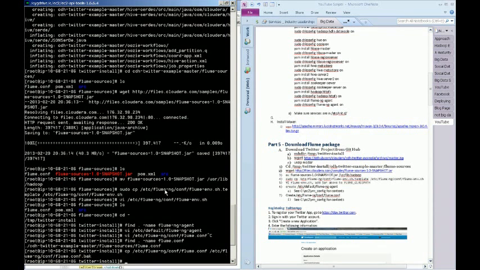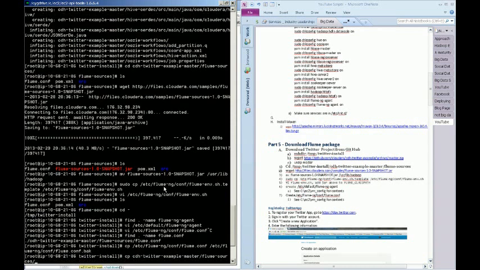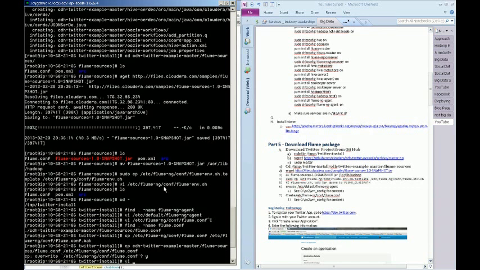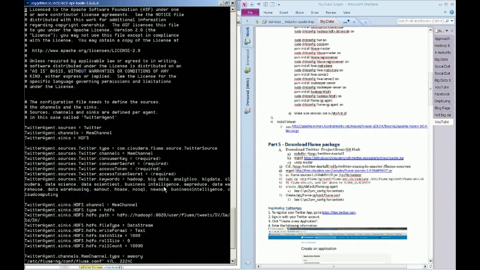Now we're going to copy the Twitter master flume sources. This is, by the way, one of the more important files we'll be editing. Flume config. Override it. Yes. Now we're going to edit. And you get your first taste of what the innards of the Flume config look like. Actually, it's kind of understandable.